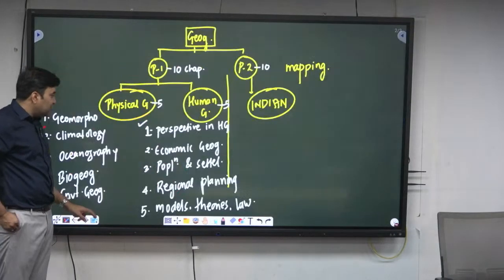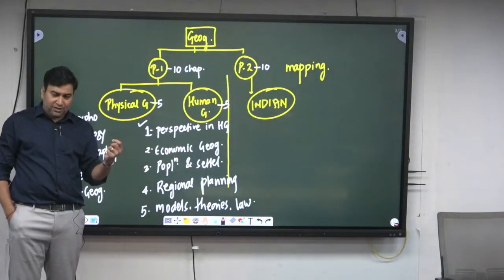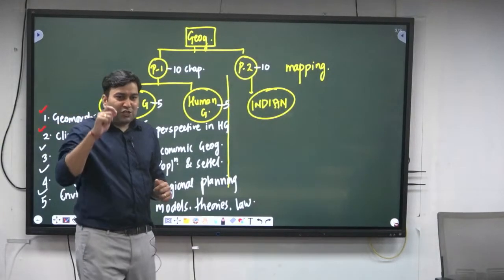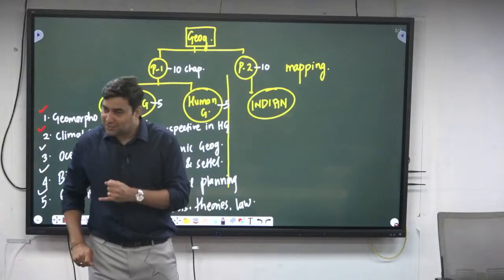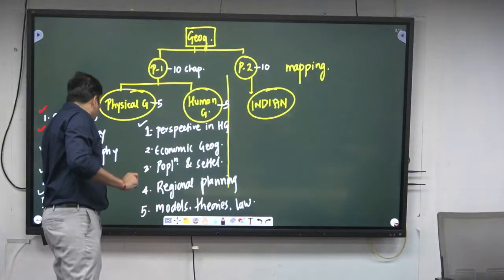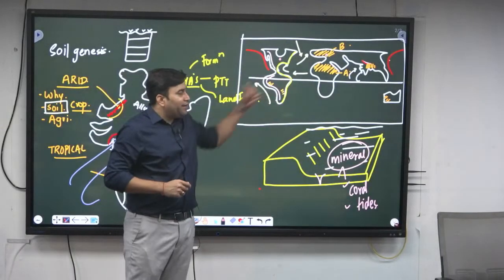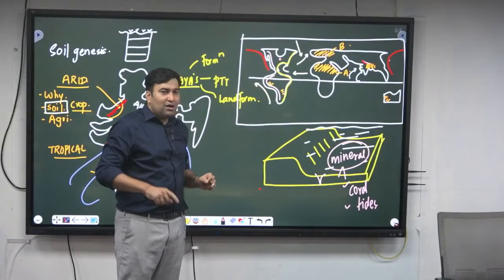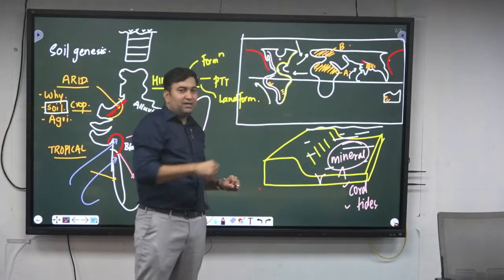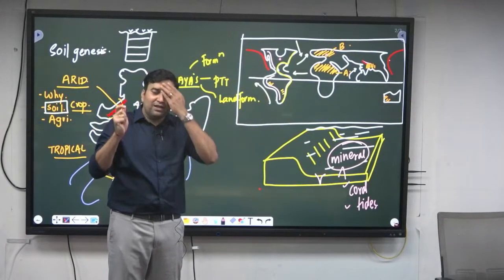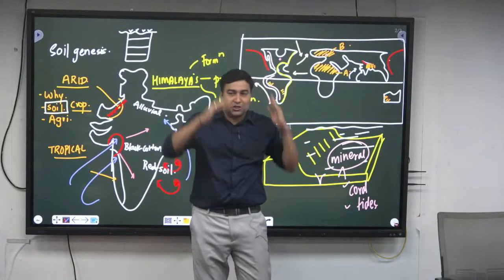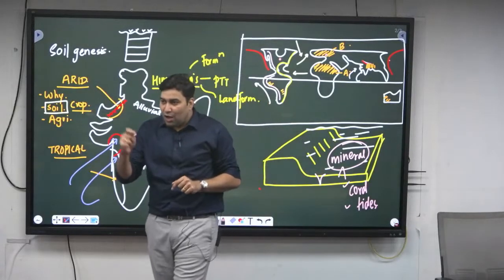Now, after this comes economic geography, which includes food security, वगैरह, and population settlement, very, very important. In this population settlement, we have to study different races. Population density, for example. We have to understand the Mongoloid race. We have to understand the Negroid race. Why are these people present in these areas? How is nature affecting the people in this area? That is, why do people in Africa have dark skin tone? Why are people of the Mongoloid race short and broad? Getting the idea? How is nature affecting them?